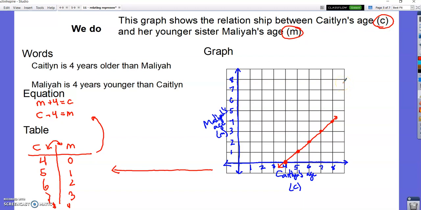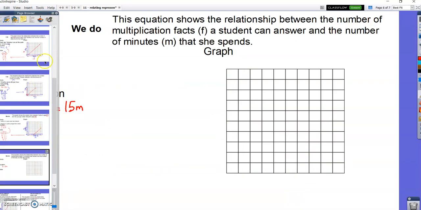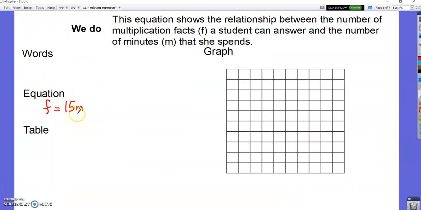I'm not going to try to blast through another we do. I think it'll take a little too long. I was going to give you a we do where we start with the equation and go to the words and the table. If you have time to pause here and work this through on your own as practice, I think it would be beneficial before you get here tomorrow. But I don't have time to go through it all with a recording for you without super rushing. So I'm going to stop there.